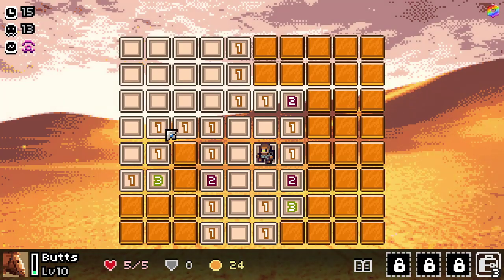Treasure. Okay, again, start at corners. One. This is also like a different version of a corner or whatever, but because there's only two adjacent tiles even open, that means they have to be mines. Same thing here.